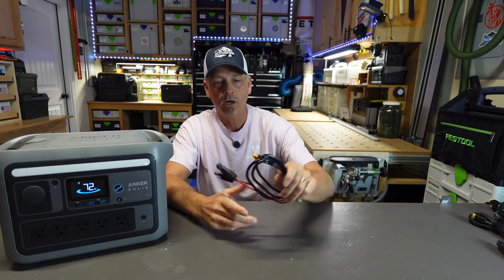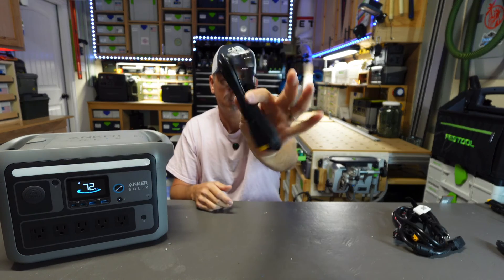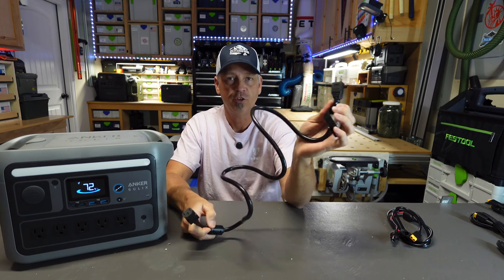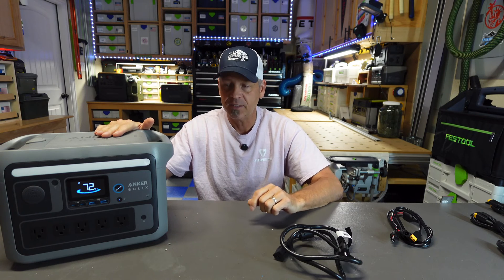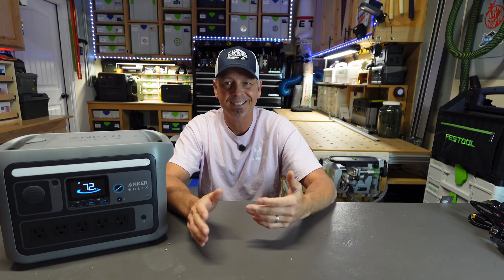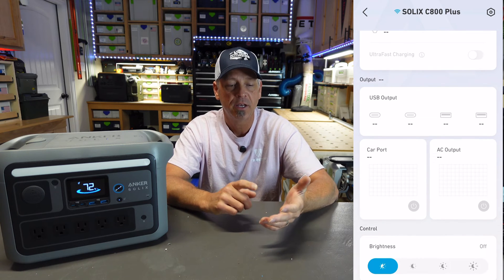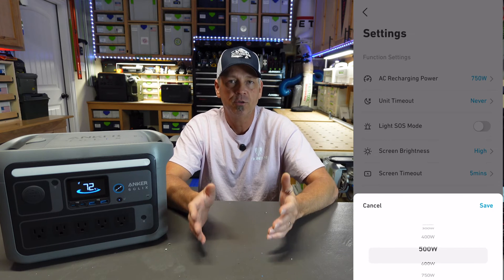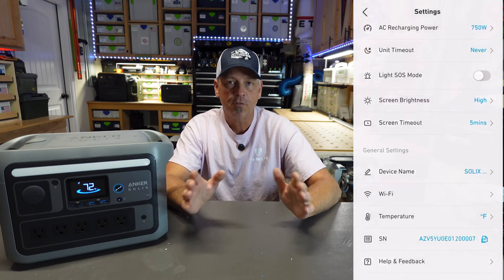You are going to get an XT60 to MC4 cable connection to run up to 300 watts worth of solar. You have your DC charging cord that comes with it, which is the standard cigarette style to XT60, and no separate charging brick — the charging brick is built inside this power station and you just plug it into the grid. You can go from zero to 100% full in 58 minutes with what they're calling hypercharge. It does have an app so you can connect to this thing remotely, and the Anker app is actually pretty user-friendly. You can see everything from your solar input to your AC grid input to all of your outputs, check firmware, and change settings. But you don't have to use an app — this power station works just fine without one.